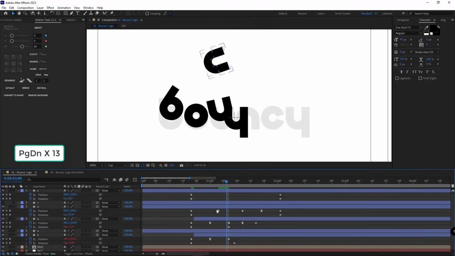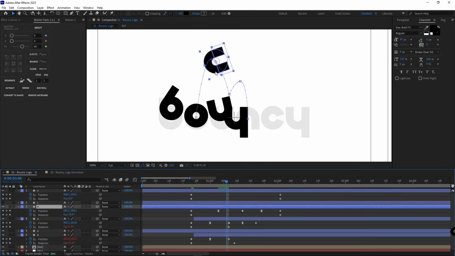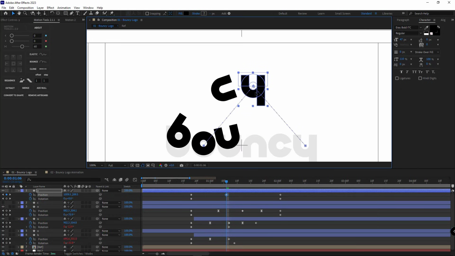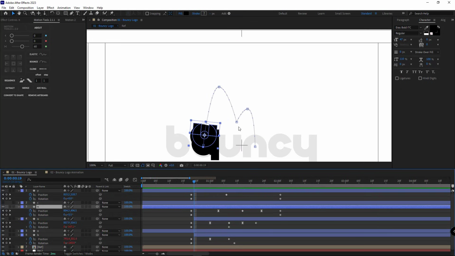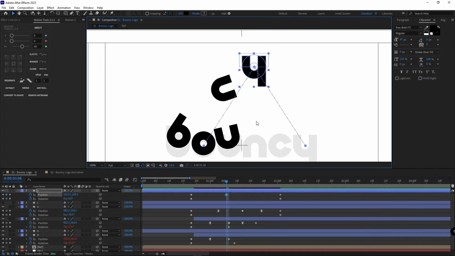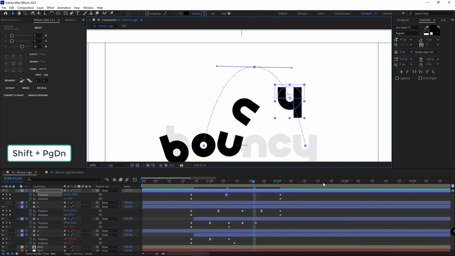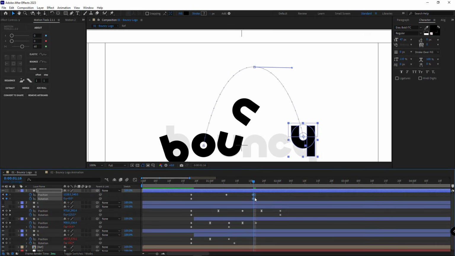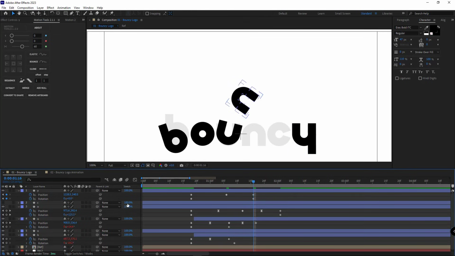I go 13 frames forward. I want it to be longer than the jump of the letter N. I trim the layer in here so it won't be visible in the beginning. I put it here. I curve its animation path. 10 frames ahead and the letter comes back to its initial position. I just have to move it up a little bit because I want the letter C to hit the letter Y and the letter Y would place where it was.